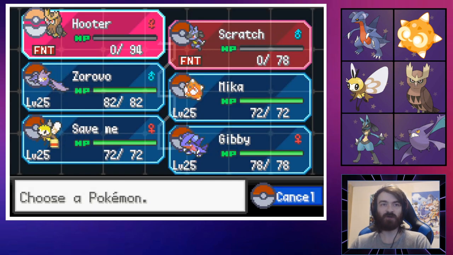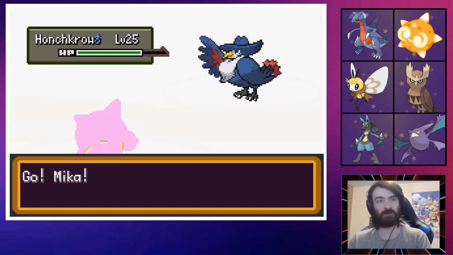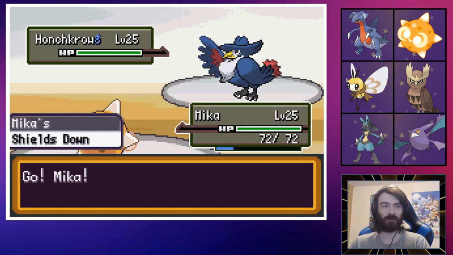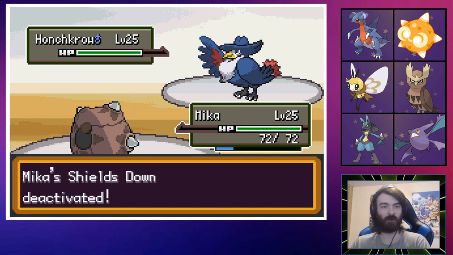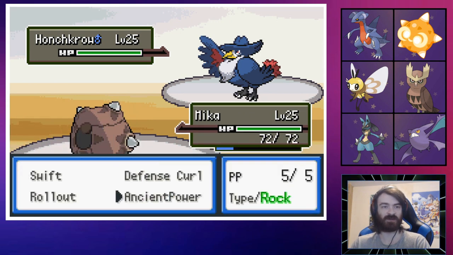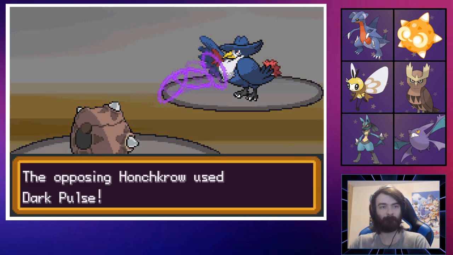That hurts. We do have Minior, and I think Minior would do better against this than a lot of other things. So we'll go into the Minior, and I guess we'll Ancient Power. I could start going for the Rollout, but considering we saw that this thing has Protect, that seems like a terrible idea, so we're just Ancient Power. Dark Pulse. It sucks this thing is special unless it's Reflect.